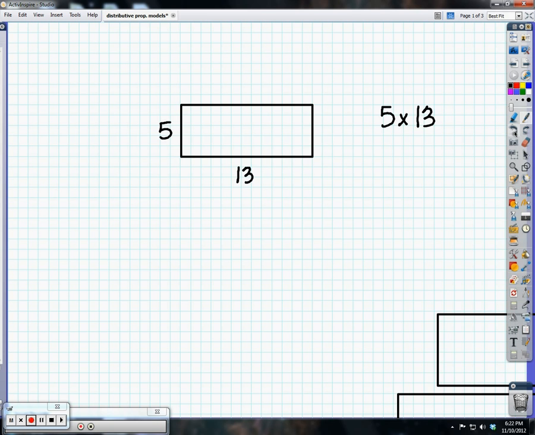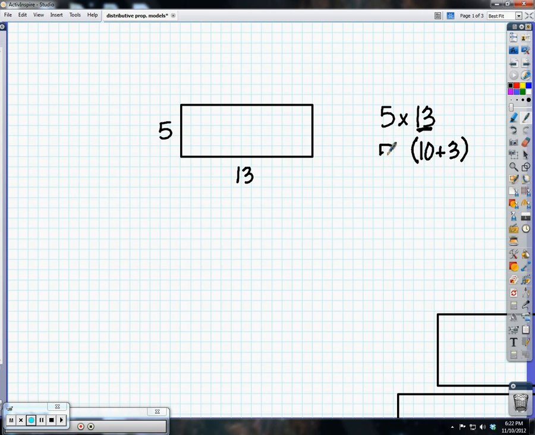We would take the number 13 and decide how to break 13 down into a simpler way to think of it in order to multiply mentally. We would want to break it down into some number added to another number, and one of those numbers we would like to end in a 0, because it's very simple to mentally multiply by numbers that end with 0. So we would think of 13 as being 10 plus 3. And of course 10 plus 3 is still 13.